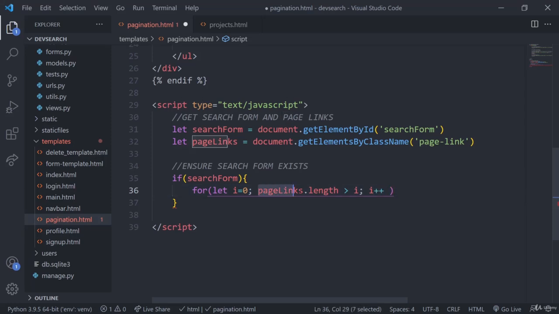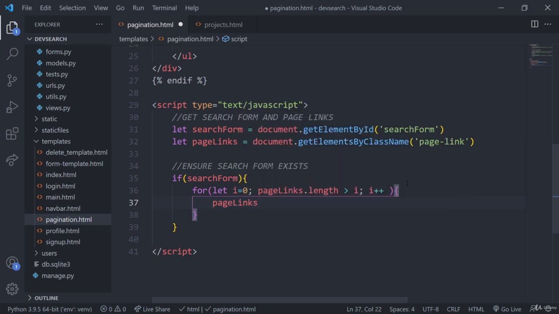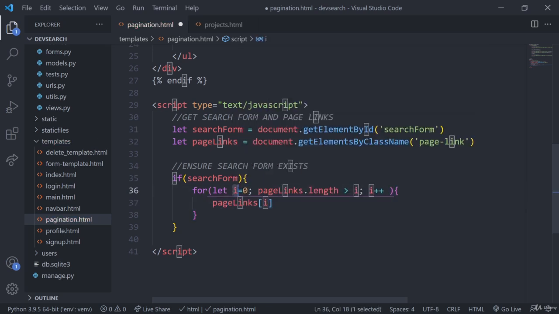Basically, if we have 5 pages, this will keep looping. On each iteration, we will increment i here, which starts at 0, and we can just keep looping until we reach the max. So we're looping through page links. Now we can actually go ahead and get page links. So we're going to index this by the value here. We're going into that query set and we're telling it to get each page link on iteration.